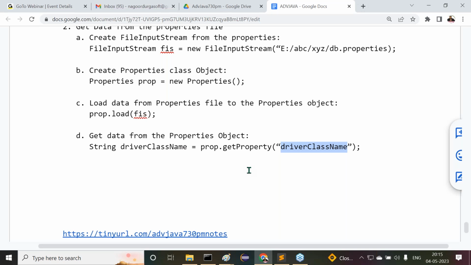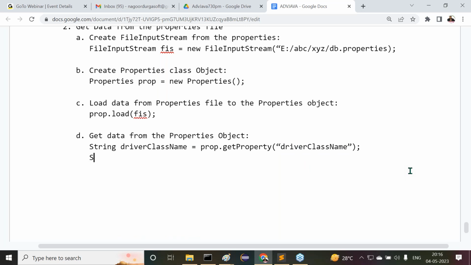That means whatever parameter we provide to the getProperty method should be the same as the key in the properties file, and the corresponding value will come. For this driverClassName, the value available is the Oracle JDBC OracleDriver class.